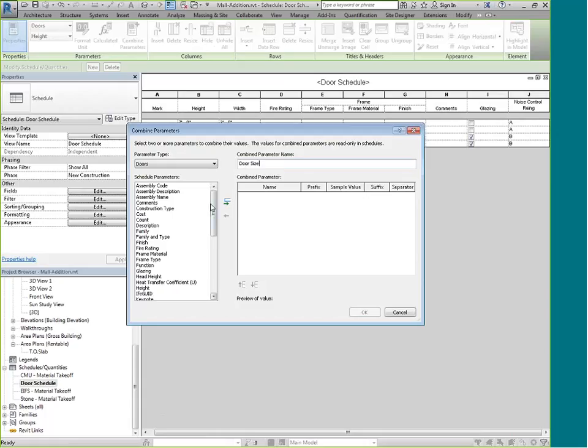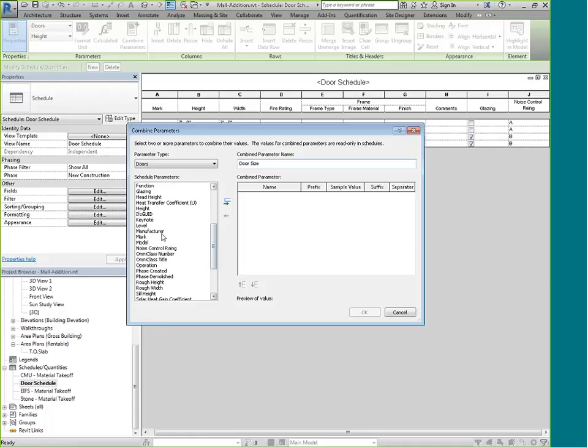And then I can choose from all of the parameters that are available. And by the way, let's just notice that glazing is available and noise control is in there somewhere. There it is, noise control rating, misspelled. Those are both in there now because they're now part of your doors. And again, I don't think I said this earlier, but anytime you add parameters in a schedule, it's automatically added to the categories that you're working in. So in this case, I was working in doors, so these were automatically applied to all doors.